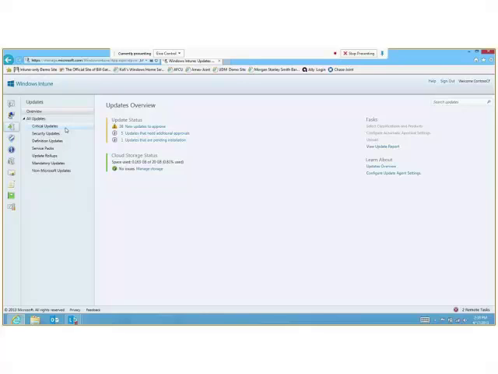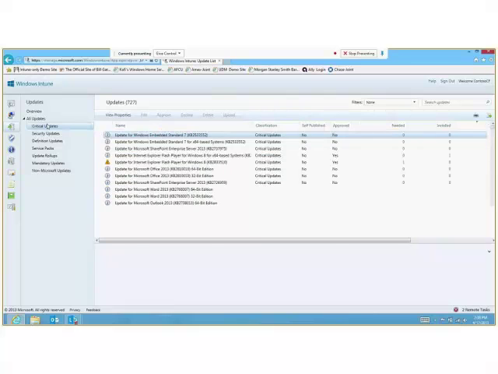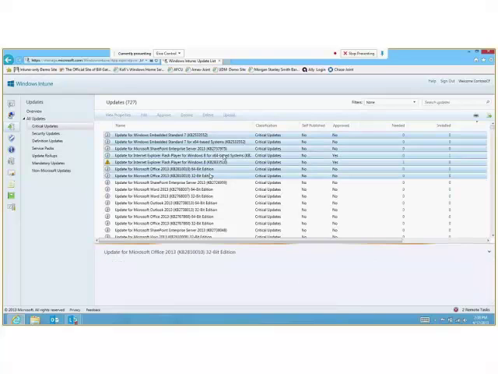When you deploy Windows Intune, if you have a WSUS server that's pointing to any of your client devices, you would basically be able to kill that WSUS server. All of that is now going to be handled and managed through Windows Intune. So you'll have the ability to view all updates. Critical updates will automatically be downloaded, and from in here you can select one or multiple updates, and then approve or decline them.